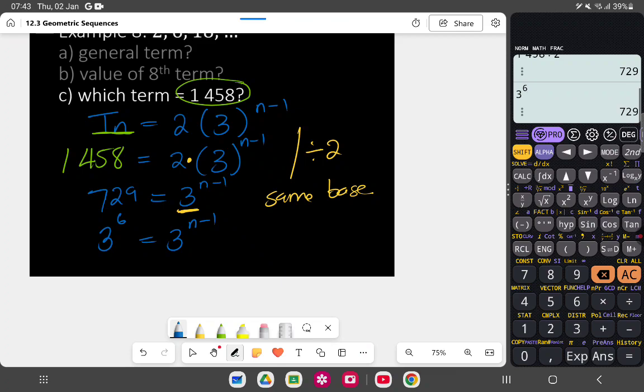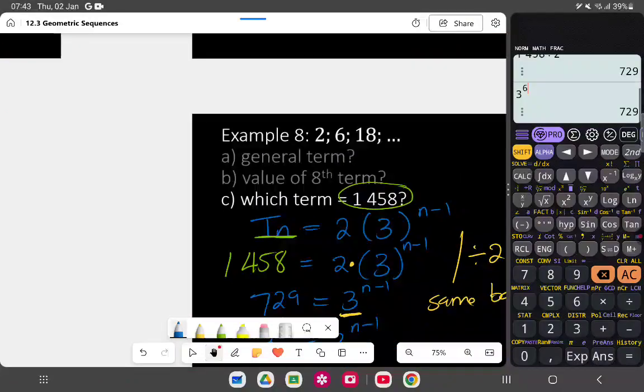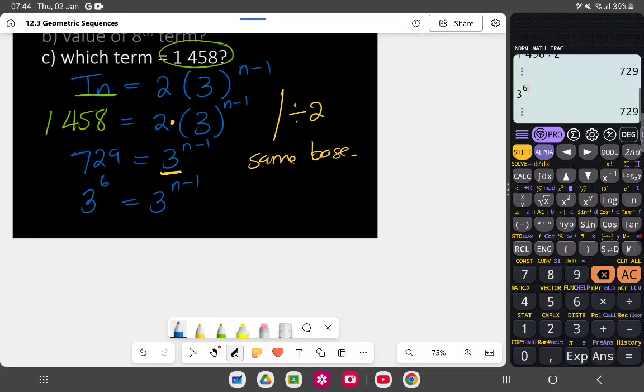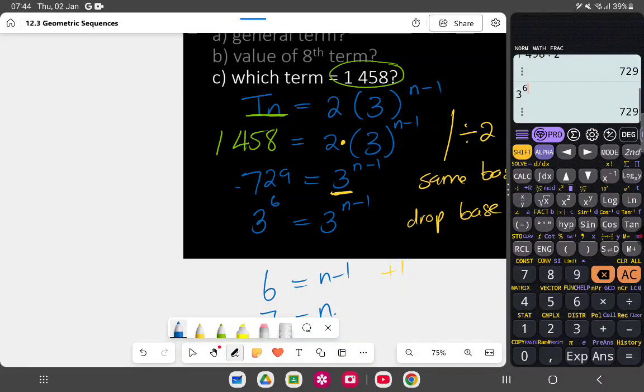But what did I teach you in the other video about this logarithm situation? Let's see if we can do it that way. Okay, so if you continued here the way that we are, you would say drop the base, and you would say 6 is equal to n minus 1, and then you say plus 1 on both sides, so n equals 7. That's the old way of teaching you how to do that. But I want to go from here. Let's try the logarithmic way.